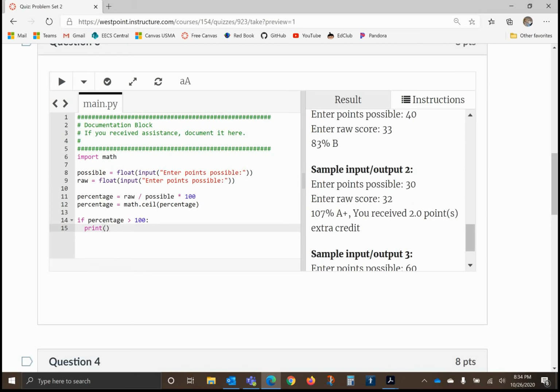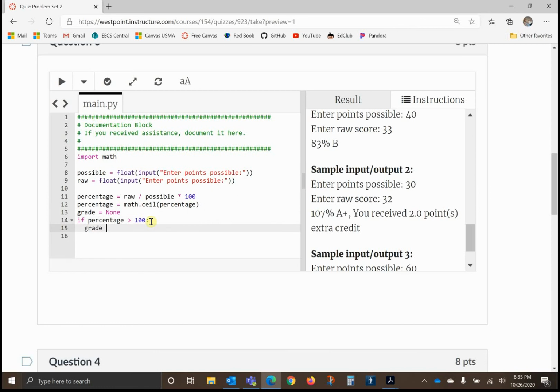Let me show you. Actually, let's go through this problem. You guys skip forward if you don't want to watch this. I'm going to show you a little trick here that will save you a lot of grief. Okay. What I'm going to do is I'm going to create a variable here called grade. And I'm going to set it equal to None again, just because I want it defined.